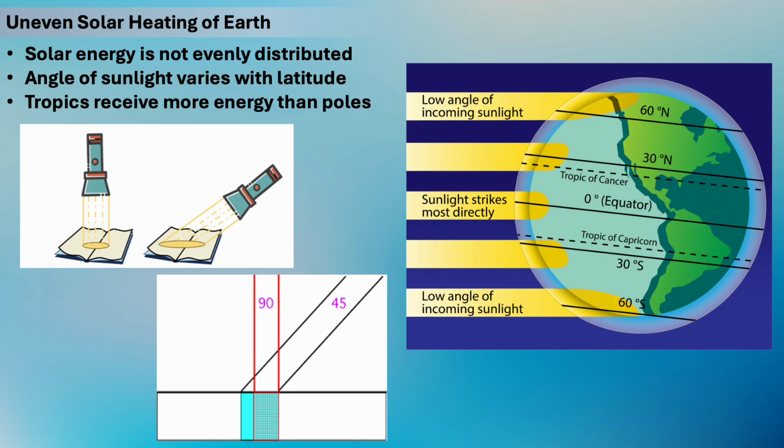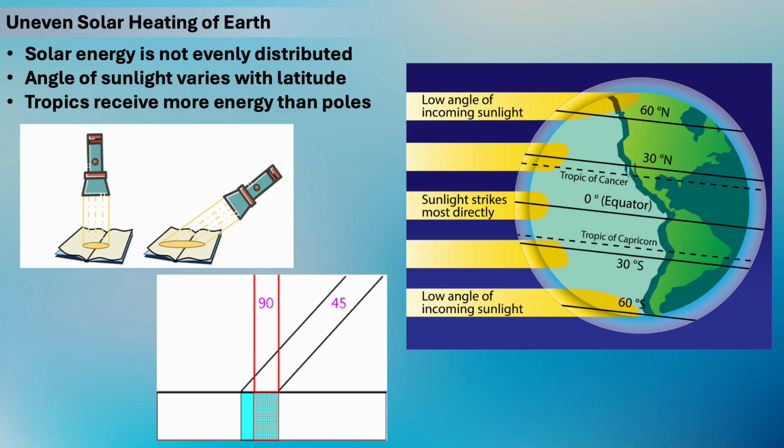This latitudinal difference in heating creates a global energy imbalance. The tropics consistently receive more energy than they lose, while the poles lose more energy than they receive. Earth's atmosphere and oceans act together to redistribute this excess energy. In short, warm air will move to displace cooler air. Without this redistribution, temperature differences between the equator and the poles would be far, far more extreme than we observe now.